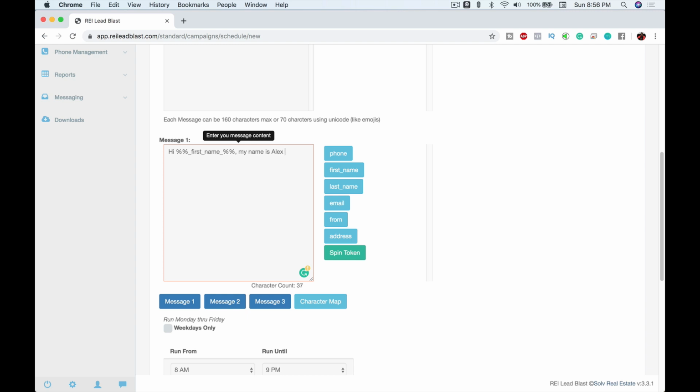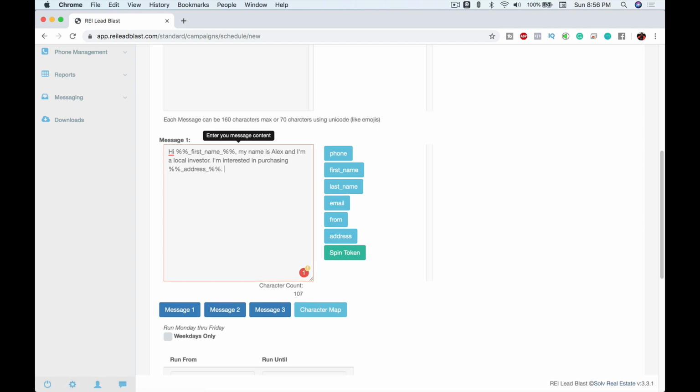And this is just an example message, you don't have to use this, guys. And I'm a local investor. I'm interested in purchasing. Are you interested in selling? And as you can see here, it's well below 160 characters.